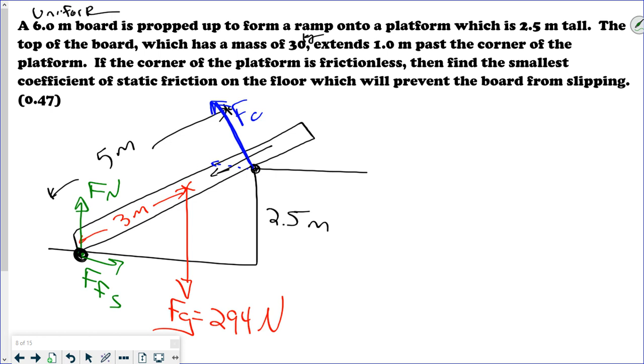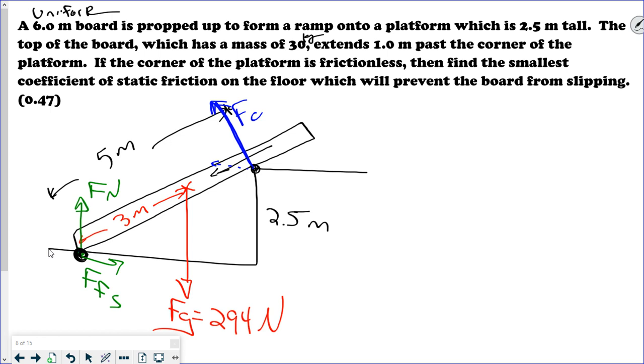So we've got 3 unknown forces here, don't we? We don't know the force of the corner, we don't know the normal force from the floor, and we don't know our force of static friction, okay? All right, so here's what I do know. I know that my net force vertically has to be 0. I know that my net force horizontally has got to be 0, but this doesn't help much, right? Because that corner force has a vertical component, the normal force is vertical, so there are 2 unknowns there. Horizontally, it doesn't help me any because I don't know my friction or the horizontal component of my corner force.